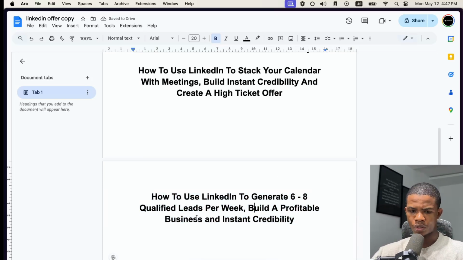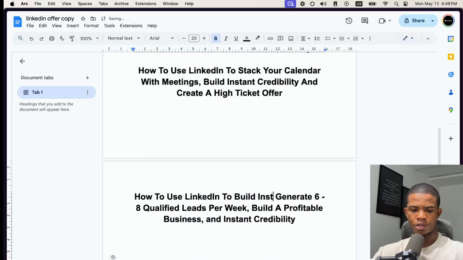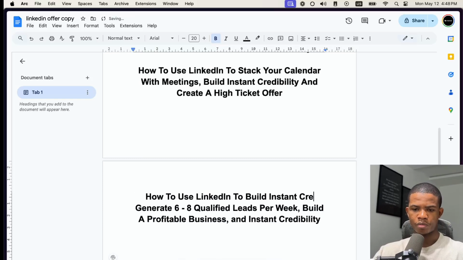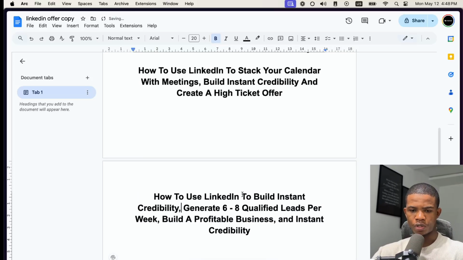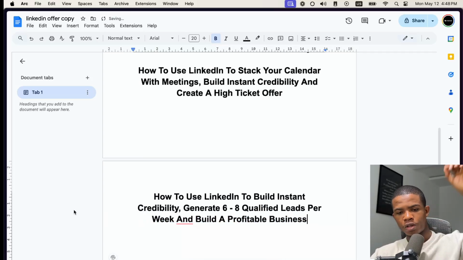I don't like the way this instant credibility sounds kind of not connected, right? How to use LinkedIn, let's say, to build instant credibility, generate 6 to 8 qualified leads per week, and build a profitable business. So we have pretty good headlines here.